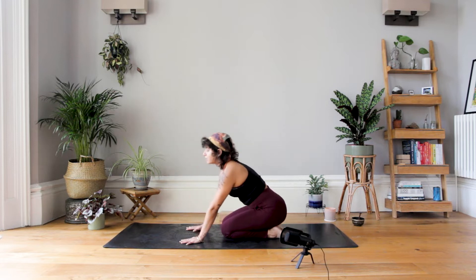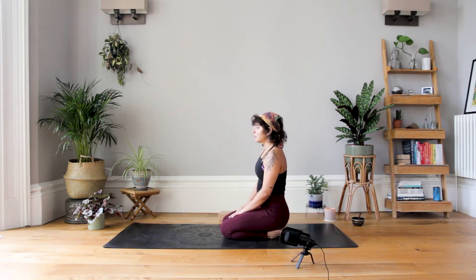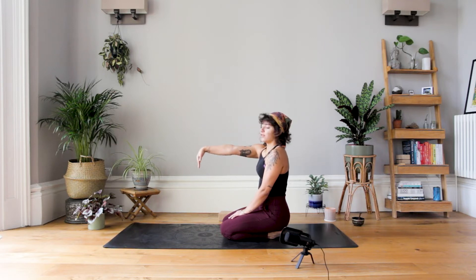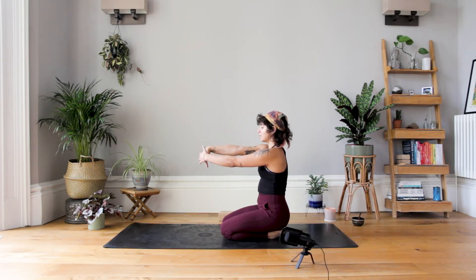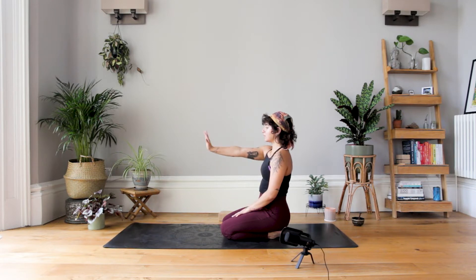Come to sit down onto your ankles, or you can stay more upright, and we're just going to move the wrists in the opposite direction. Extend your right hand in front of you, fingertips come down to the ground, and just lightly, gently apply a bit of pressure to pull back. Breathing. Release, and then just move that right hand up and down a couple of times. You can even do it with the fist — thumb sort of underneath or on top — might feel a little bit stronger into the forearms. Then release and shake it out.